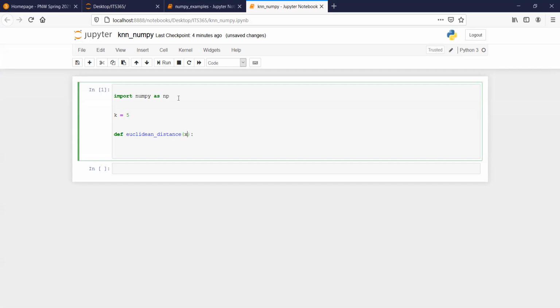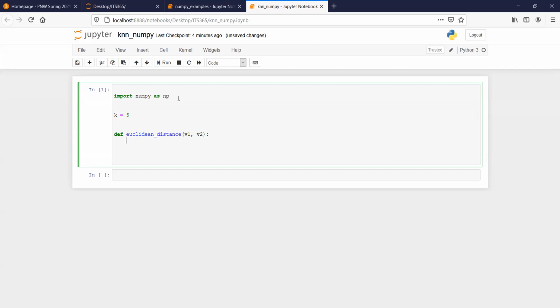So remember, it takes 2 vectors usually, right? 2 points. So let's say, remember that a vector is a point, and you can call it V1, V2, for instance, and that just means vectors 1 and 2. I like this function because it's actually pretty easy and simple. It might take you a while, but think about it. All we're going to do is, if you remember the intuition we went over, if you don't remember, go back to that video. We did a little bit of the math, and we even wrote the code.